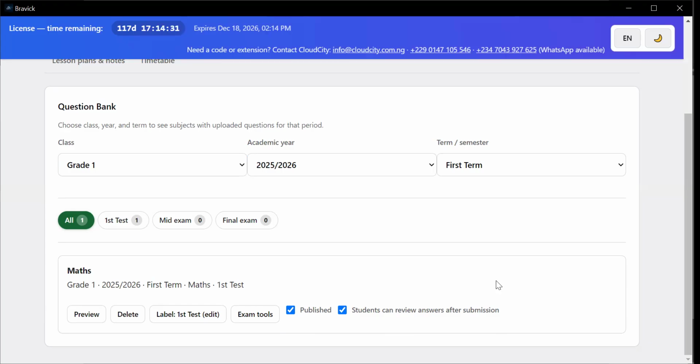So if you want students to be able to review their answers after submission, you can tick this. But if your school does not have what it takes for all the students to write the exam at the same time, or maybe you are taking your exams in batches, this is not advisable because the questions and the answers, everything will be displayed. Okay, I'll just untick this for now.